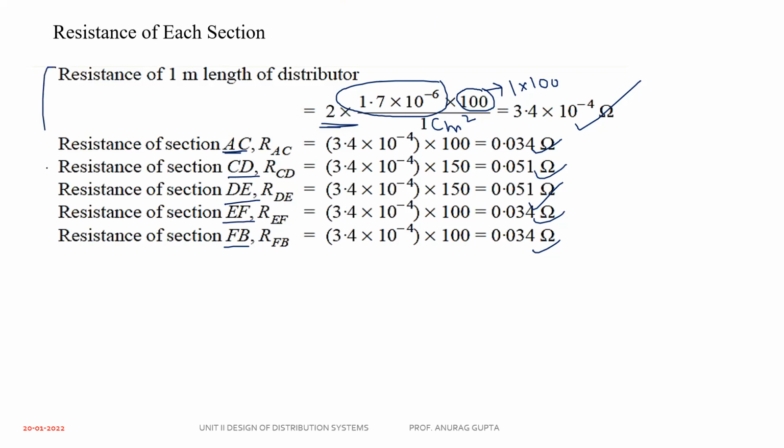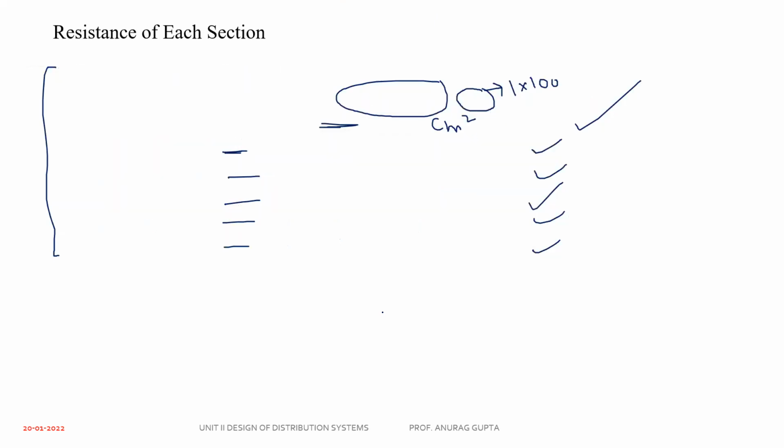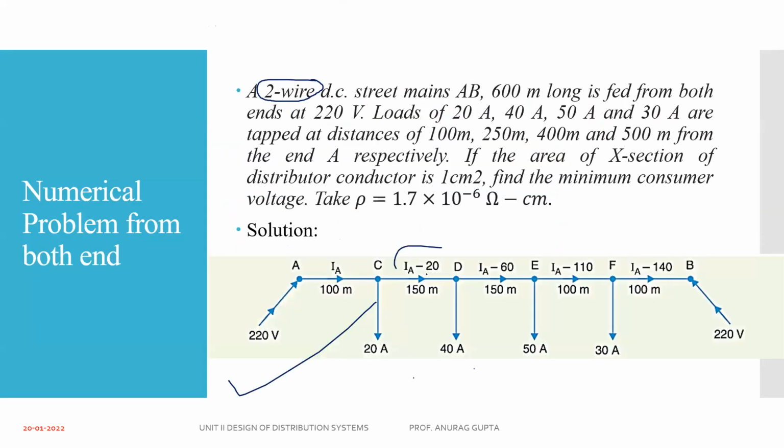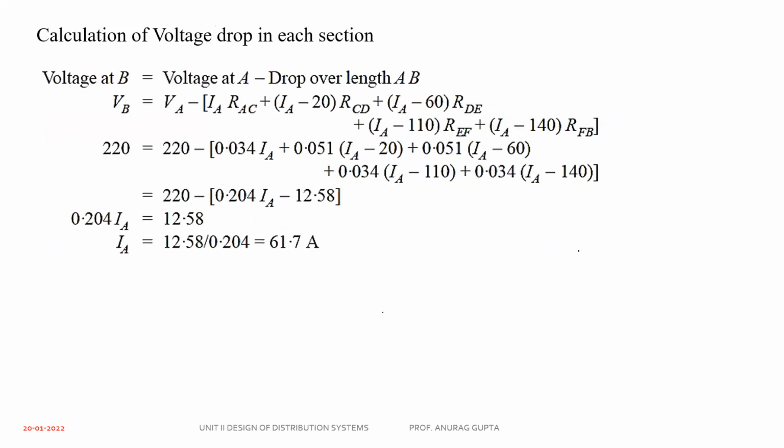So part number 1 is completed, you can see. In the second part, we have to find the current of each section. So already we have applied KCL. Have you seen? Clear. Now after finding, first I found, you can see, the current of each section with the given equation. Second, we have found the resistance of each section. Now third, we are finding the voltage drop of each section. Clear. Now you can see what they are doing.